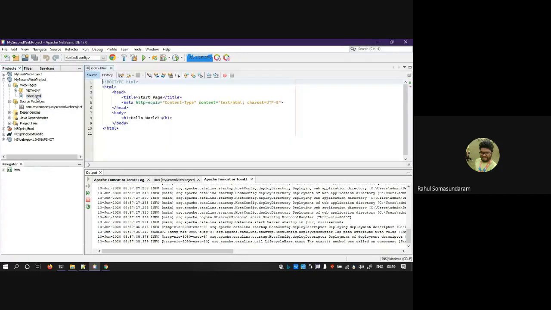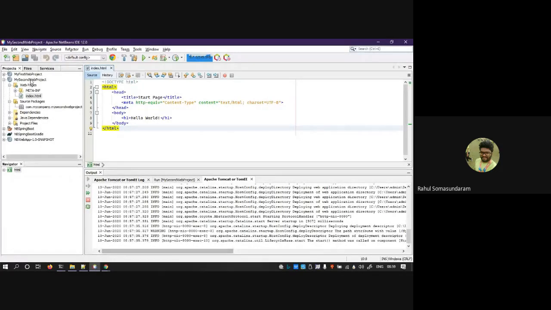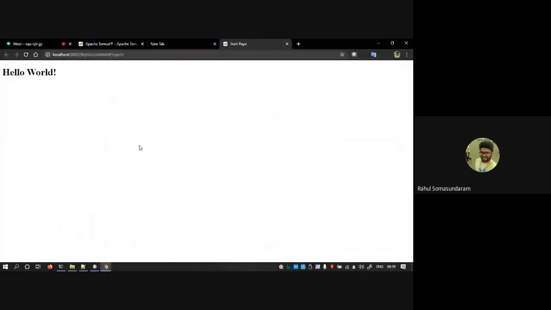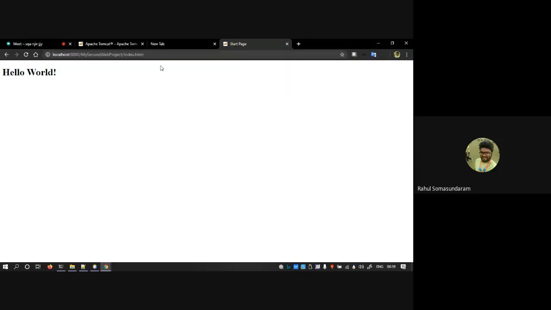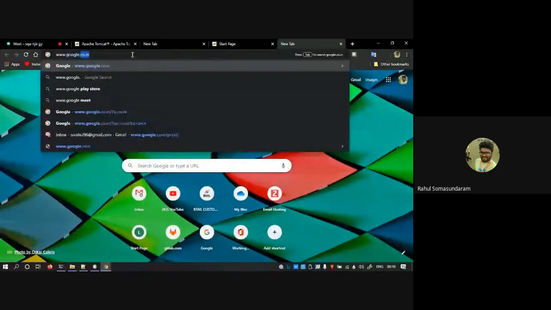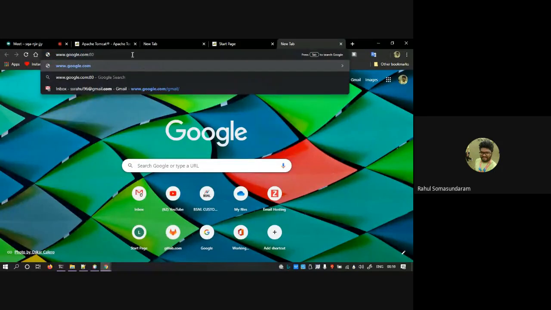So this is the index.html, correct? Whenever you load a web page or application, the index.html will be loaded by default. When I'm running it, it will search for the default index.html. Similarly, if you put localhost it will typically redirect to port 80, like www.google.com takes port 80 by default, correct?